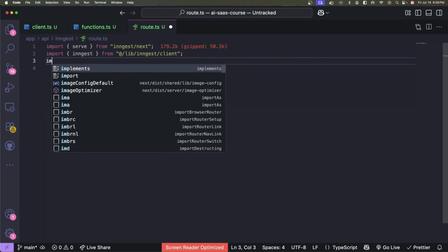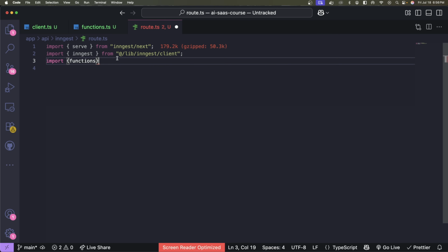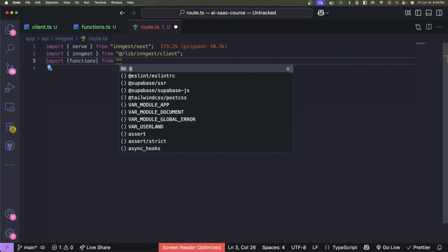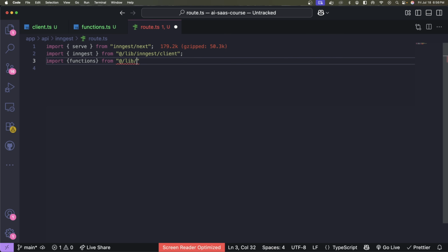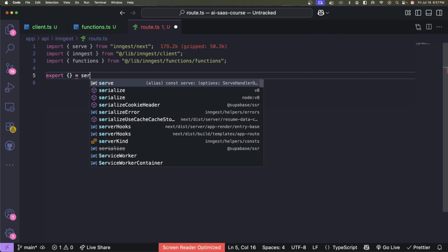And then we want to import all of our functions. Now, which functions are we talking about? Well, it is the ones that we created on the functions.ts file. So I'll go to lib/inngest/functions/functions.